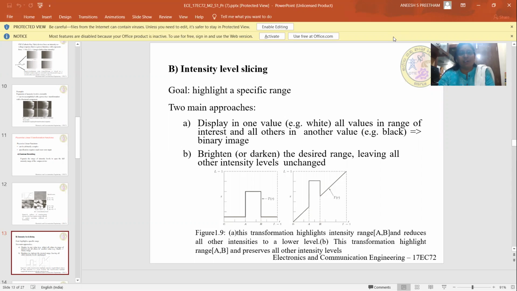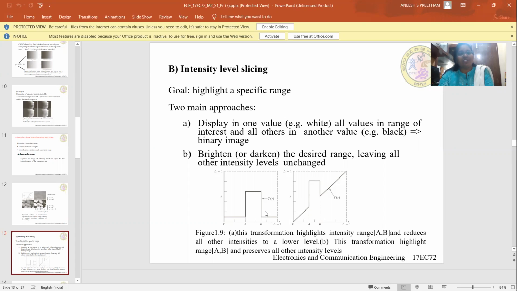So in case of gray level slicing, some applications may need that. The application may not be interested in all the intensity levels, but may need the intensity levels only in certain intensity level values or gray level values. So in such cases of enhancement, what you can use is the intensity level slicing or gray level slicing operation. And the transformation function is over here.